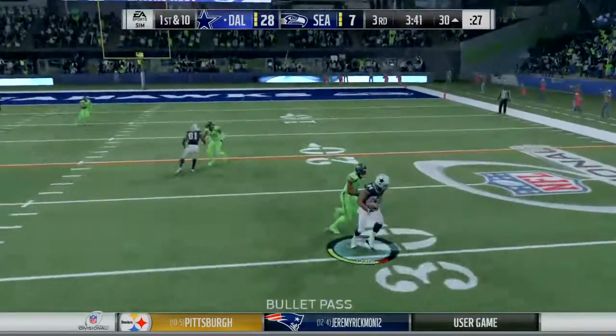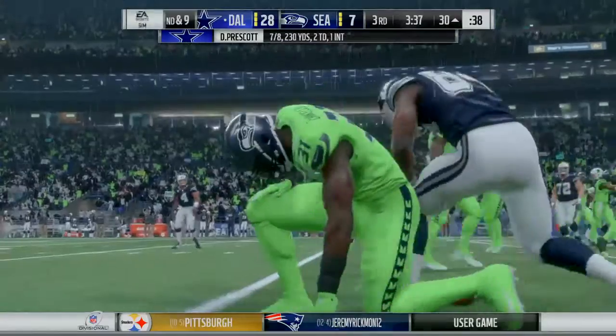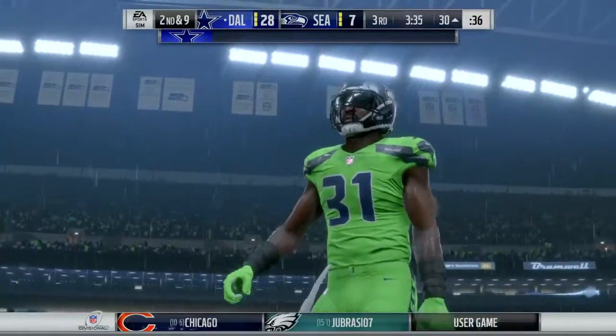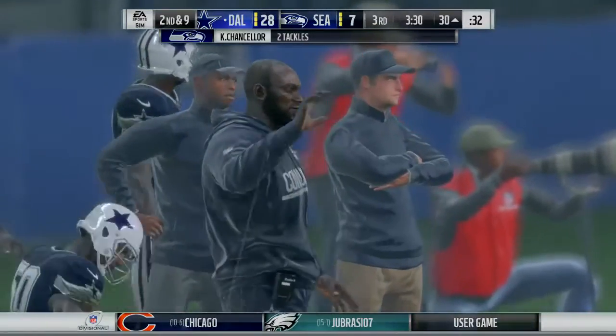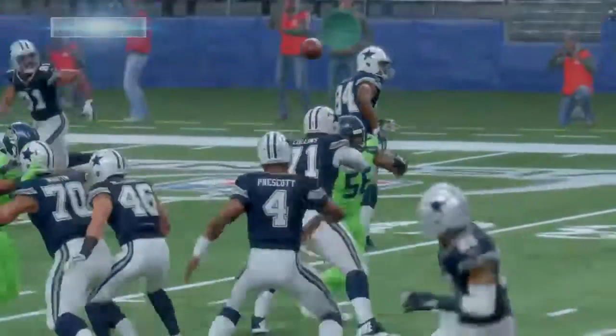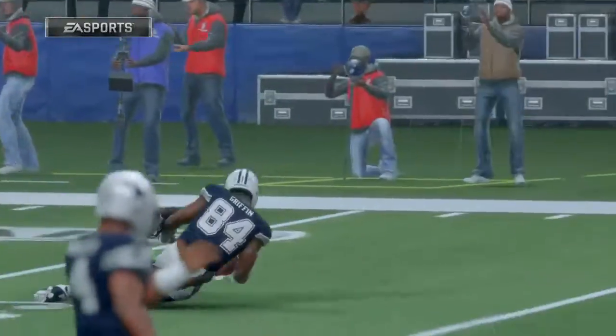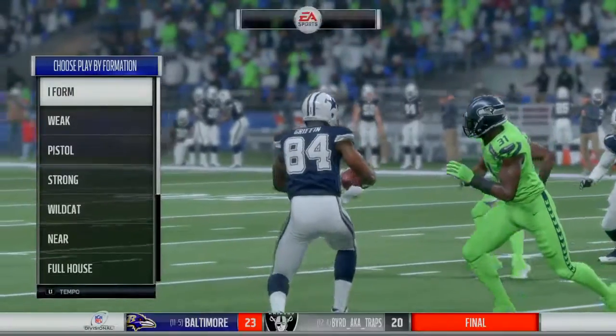On 1st and 10, Prescott caught here by Griffin. And he works it to the 30-yard line here, right at the 30. Just a yard on the catch there. It'll be 2nd and 9. I think it's okay there. They didn't get a whole lot on that play, but it's nice to have a safety valve that's built like this guy. Big target, guy you can spot pretty easily. Put it on him when your other targets aren't open.